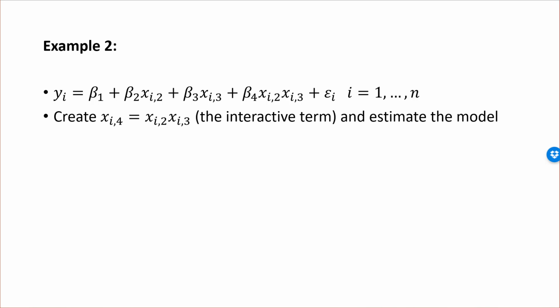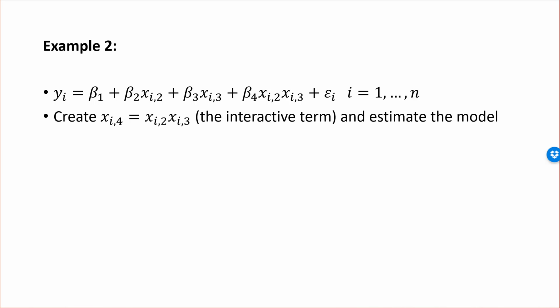So to summarize this, we just simply create a new variable, which is the product of these two, and that's called the interactive term or the interaction term. And if you only start with two explanatory variables, there's only one possibility for this one. But if you have more explanatory variables, then you can create interaction terms between any two, so the possible set of interaction terms grows really quickly with more explanatory variables.